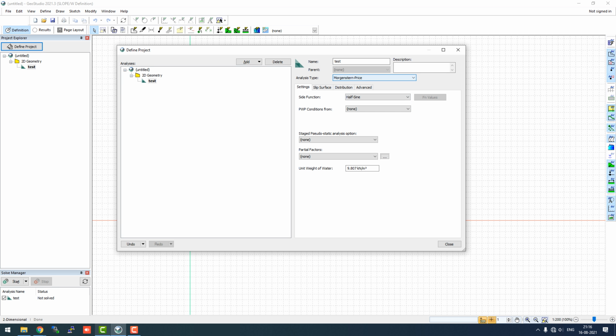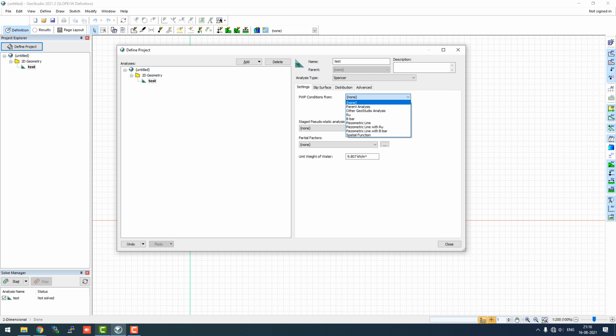It defines the interslice shear, and as you can see, I will go through Spencer. You will not see any side functions. Let me just move you through all of them. You will not see any interslice shear function, because most of them either do not define interslice shear, or they have a static function which the user cannot change.